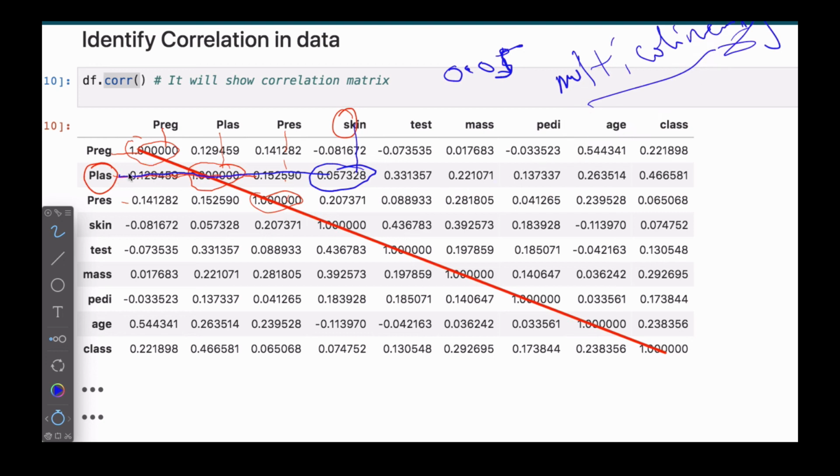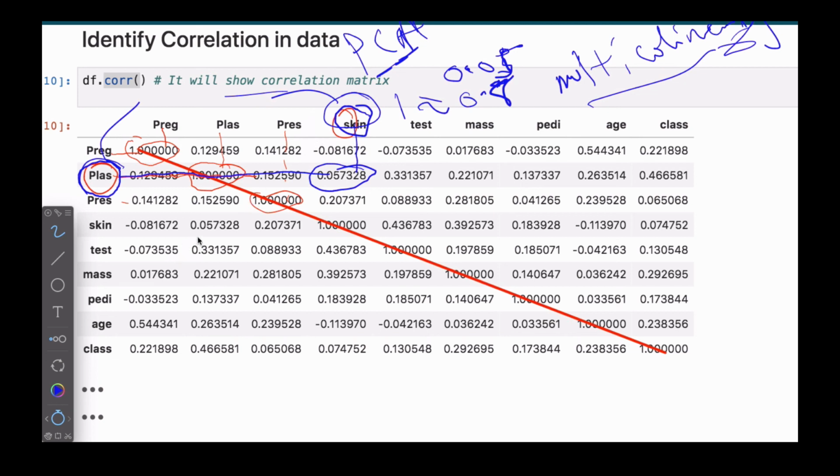It's basically saying that if it wasn't 0.05 and it was somewhere around 0.8, which is a very high correlation, closer to 1, then whatever information one variable is giving you, the other variable which is highly correlated with it is also giving you similar, almost the same information. So you don't actually need to keep these two variables when you're building your algorithm. It's either you drop one or you find a way to merge the two. And when we talk about principal component analysis, you will also see how we form principal components. So all these are going to come into play as we progress in the course.